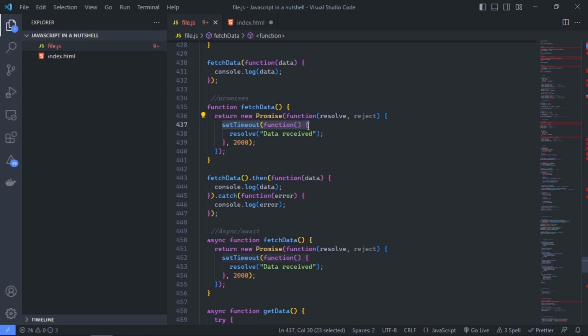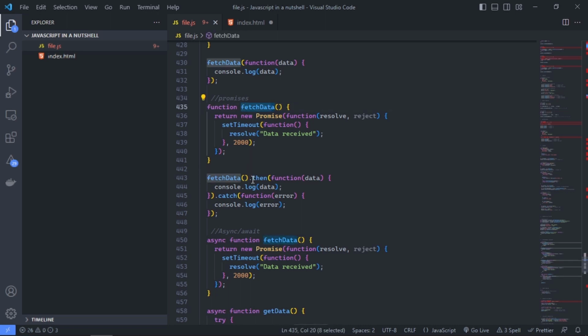So in your set timeout, you now call resolve, passing in the data, in this case data received. So it's basically going to return this when the promise resolves, that's after the promise has ended. In the other case, if there's an error, it's going to call the reject function, but it was not defined here. So the way you use the promise is you call the method that is returning the promise.